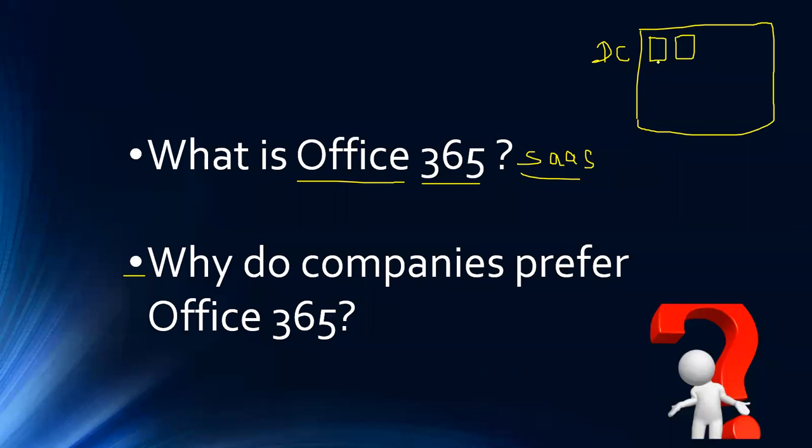Now, let's say you are in a sales team, you are trying to tell a customer how they should go for Office, and the customer is saying, no, I'm happy with the existing one. If the customer is happy with the existing one, after 3 years or so the customer has to upgrade. For example, if they currently have 2019, they have to upgrade to 2022 software, right? So that upgrade itself is also an expense. Those upgrades come up free over here without being asked.